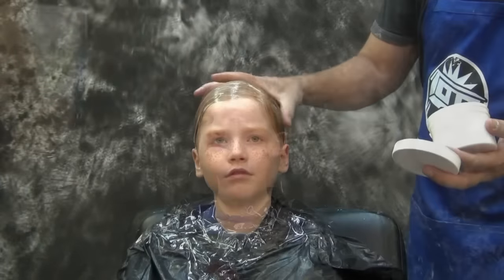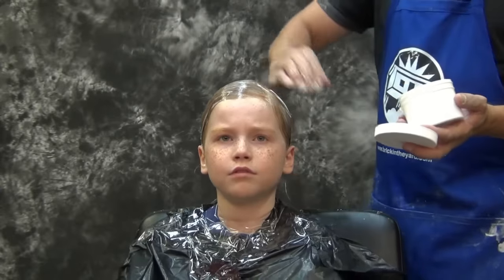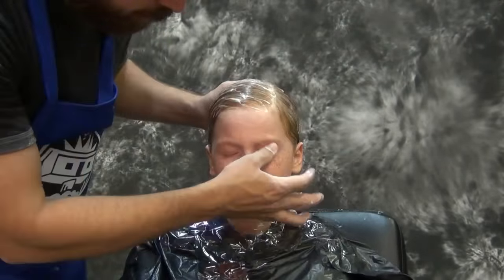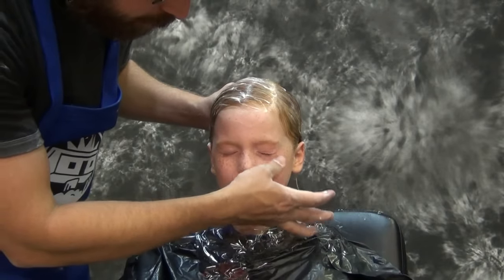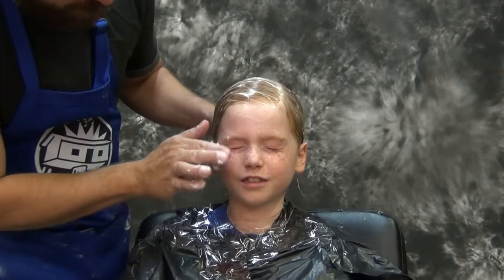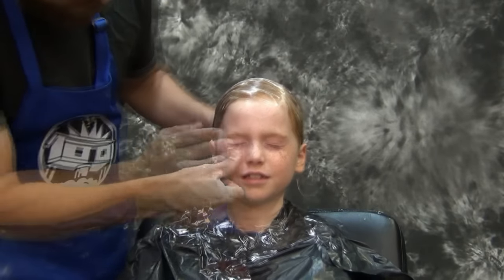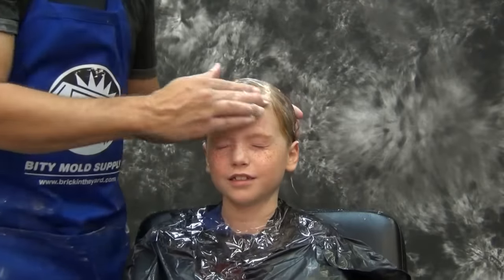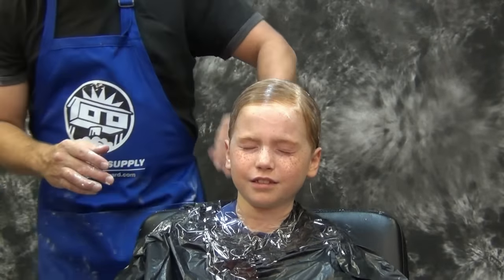For release, I apply some of our alginate release to her hair and make sure her eyebrows, eyelashes, and any exposed hair is coated with the alginate release. You can also use Vaseline as a release over any exposed hair, but you must be very careful as too much Vaseline will cause the alginate to just fall off, especially on vertical surfaces.